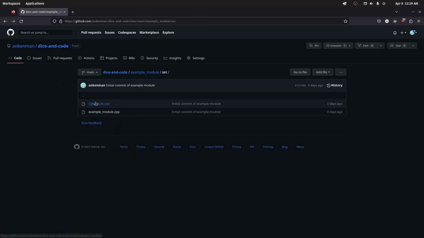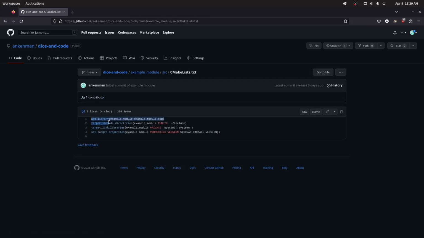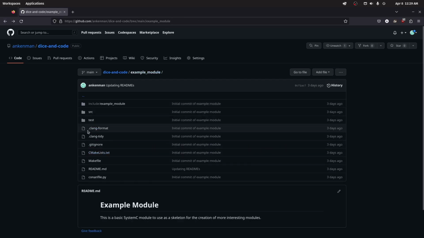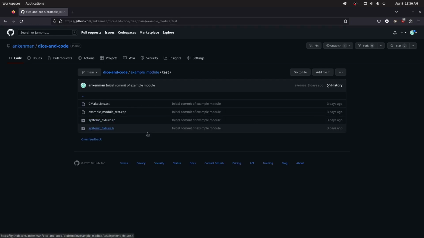The CMake list creates a library, includes our header files, links with System C, and sets the version based on the Conan version. We can look here in the test. These are linked files to that external dependency.